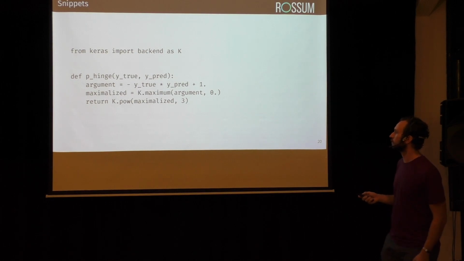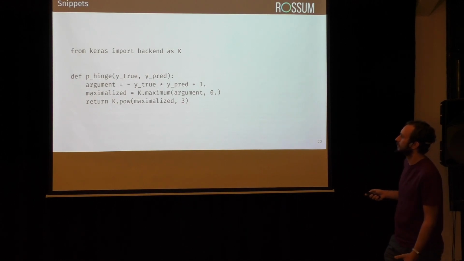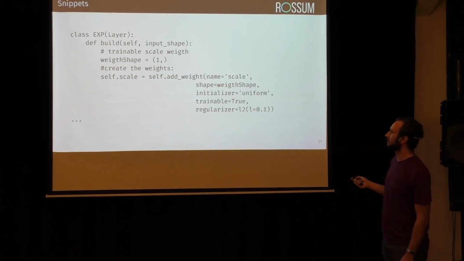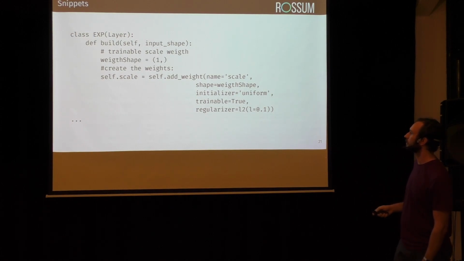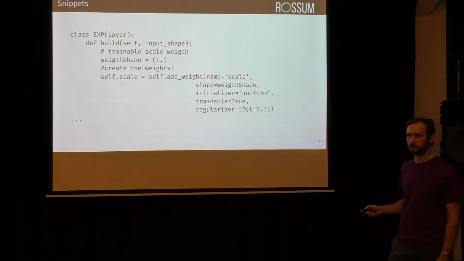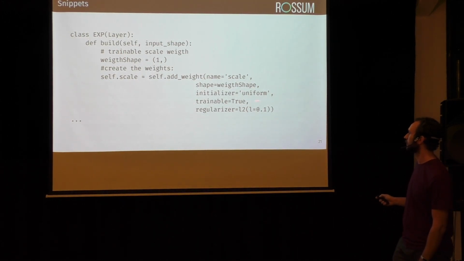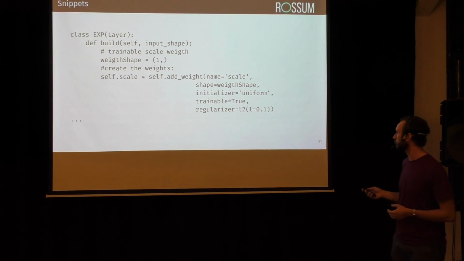Then you need to write the polynomial hinge loss for greater power than 2. So for 3 I wrote it here. Really easy again, but sometimes you could get stuck on this. And the last thing is the exponential layer with a single neuron. There's a lot more code here, but what is important is that you can add the L2 regularizer, if you remember that you need to modify the loss function as well during the build phase of the layer here. And I also put this slide here to show you that the lambda that I chose for the experiment was 0.1, which is quite large if you're working with L2 regularizers, right? But it was the best one that I found.